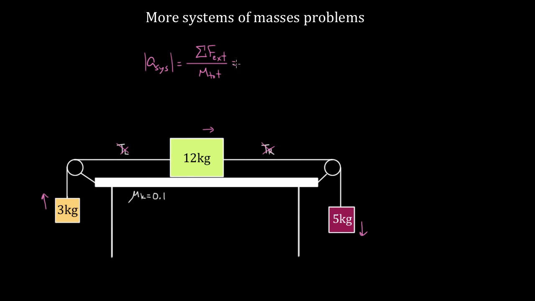So what are my external forces? Well, the force that makes it go is gonna be this five kilograms force of gravity. So I'm gonna have a force of gravity over here that tries to propel the system forward. This is the one that's gonna be driving the system. If I let go of these boxes, it's gonna start shifting in this direction, because this five kilogram mass has a larger force of gravity than this three kilogram mass. So I'm gonna include that as a positive. I'm just gonna define direction of motion as positive, because it's easy. You could do it differently if you wanted to.